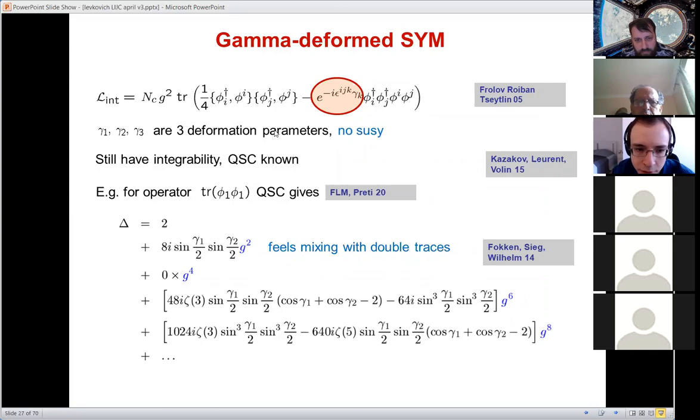And a quantum spectral curve was proposed for this model back in 2015, but there are some particular operators made of just a few fields like this one, for which it was not completely clear whether this framework works, because they also interact with some double trace operators which have to be added to the action to preserve conformality, and the story has been quite murky about them. But we showed that indeed this quantum spectral curve is perfectly fine and gives a finite answer despite all these subtle effects, and it reproduces in particular the direct perturbative calculation involving these double traces.